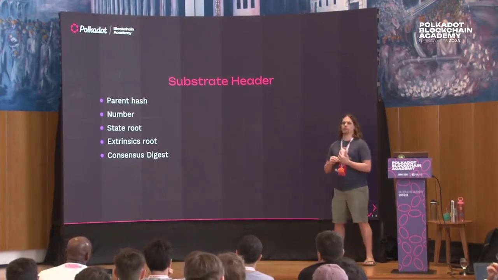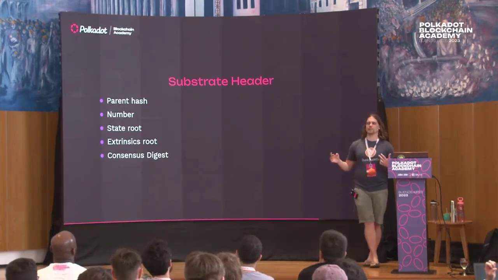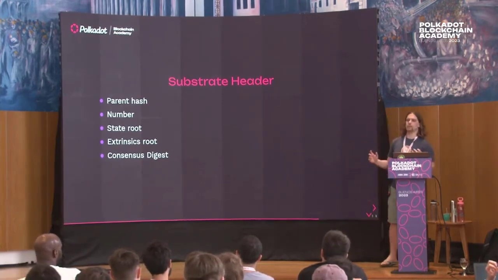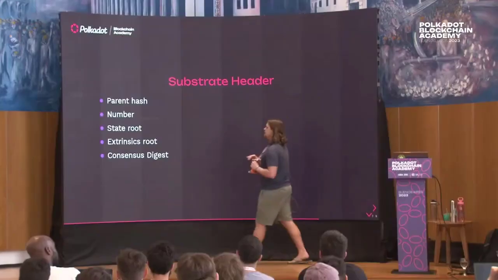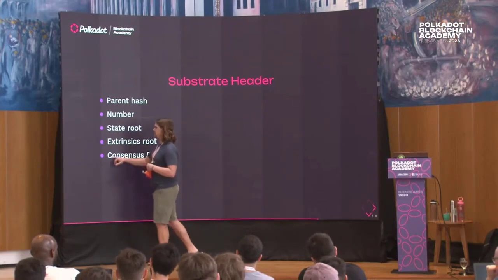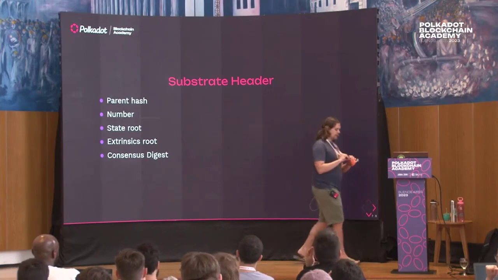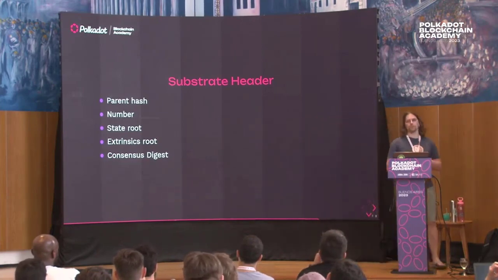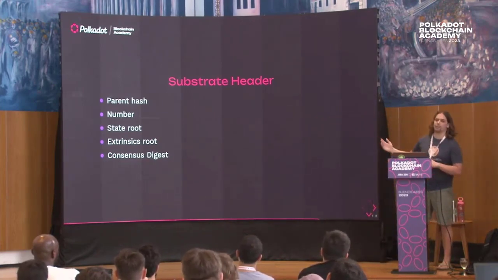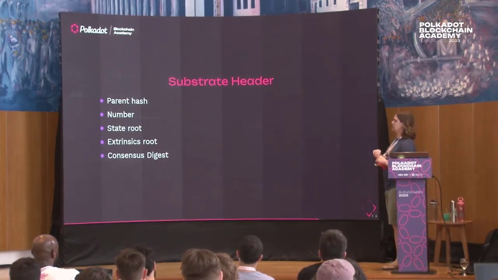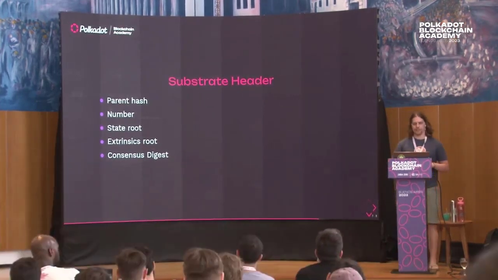And that way, if you choose to not use up your disk space storing all of the block bodies, when you later hear about one from an untrusted source, you can check to see if it's the real one. And if it's not the real one, they're not going to be able to trick you because the extrinsics root won't match. And then finally, there's this abstract concept of consensus digest. So we're really going to dive into this in the 2 upcoming lessons on consensus. But just to give you an intuition, if this were a proof of work chain, that would be the mining output. Or if this were a proof of authority chain, that would be a signature by one of the authorities. And that's all I'll say about it for now.